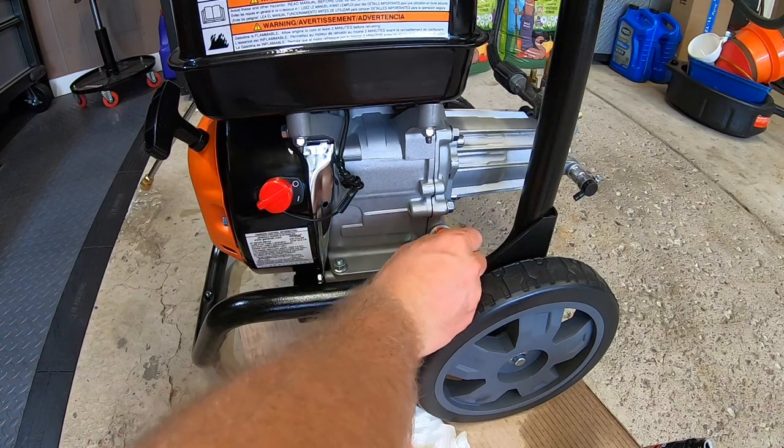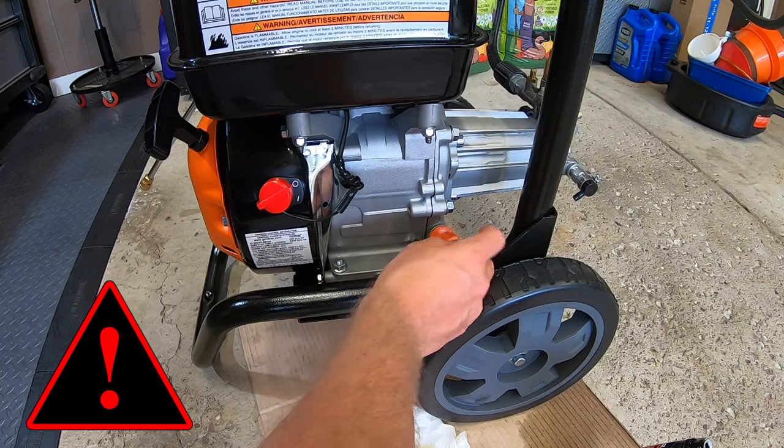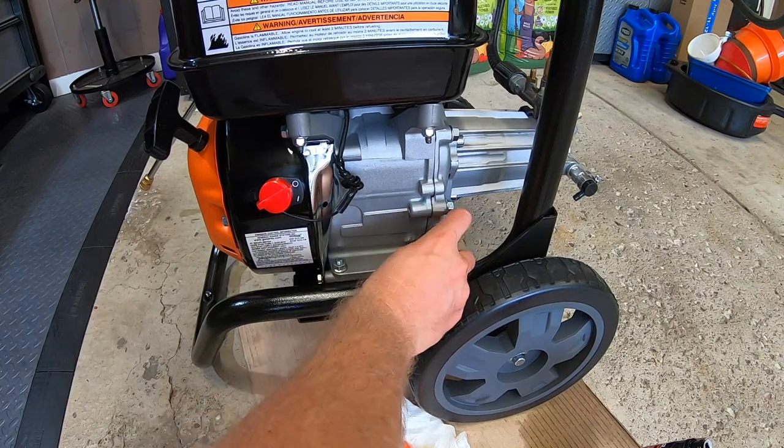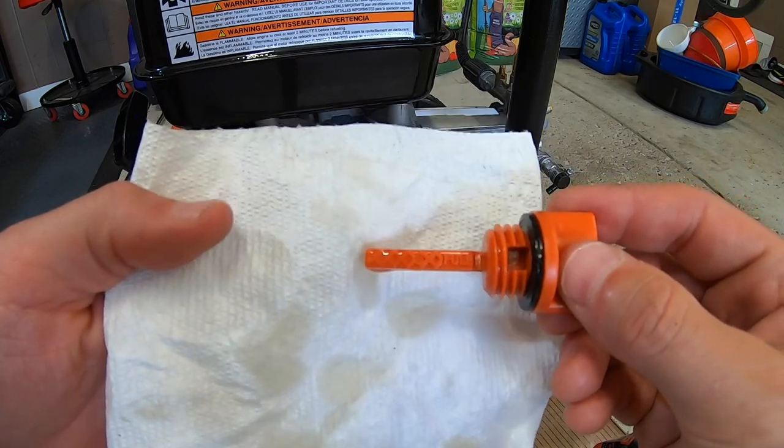Okay, so let's check and see where we're at. We're just gonna insert our dipstick here. The instruction manual says to insert the dipstick to check it all the way in, and then back it out. What do you know? A little over halfway, maybe 3/4 up the dipstick. Not bad. Right where we need it to be.